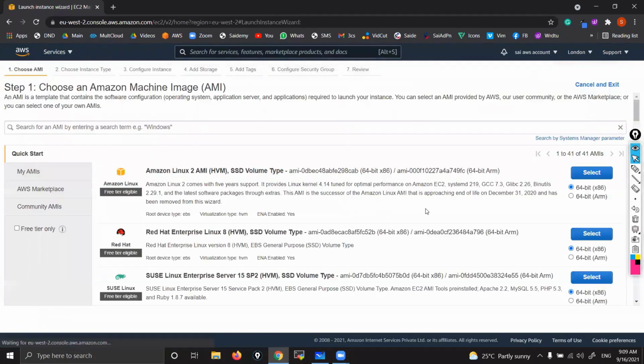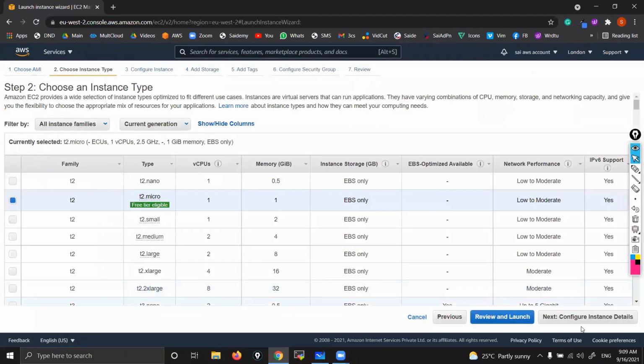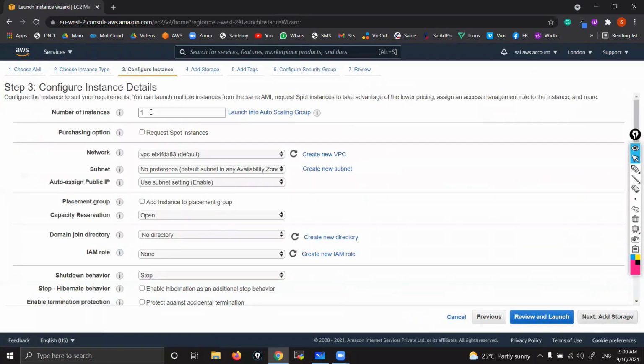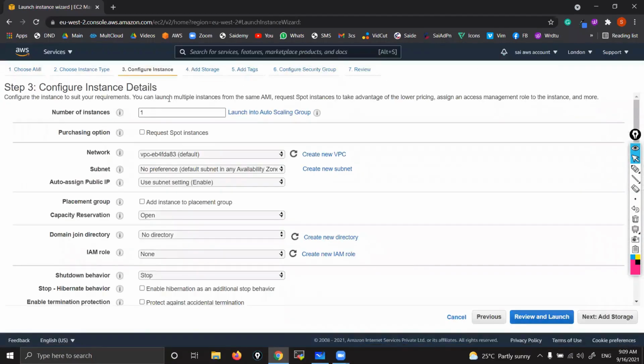Launch instance, Amazon Linux, T2 micro. I could give number 2, but I'm not giving 2 because I want to keep different web content in these 2 servers. I don't want to keep the same web content. That's why I launch one by one. Let me get that web content.